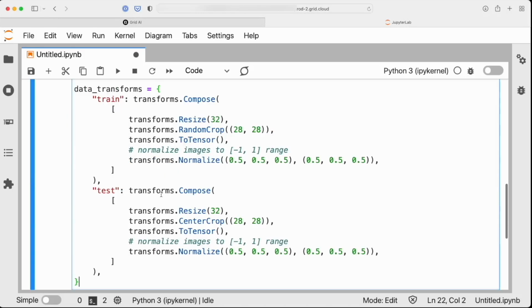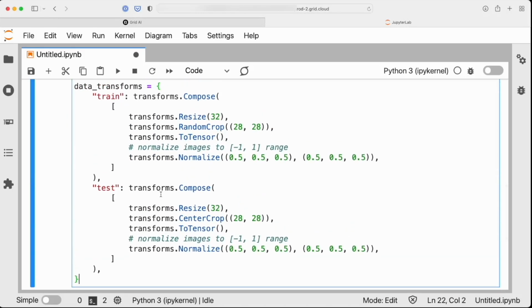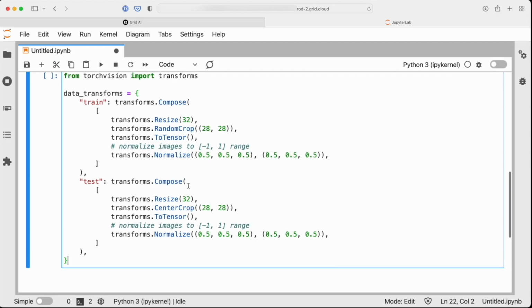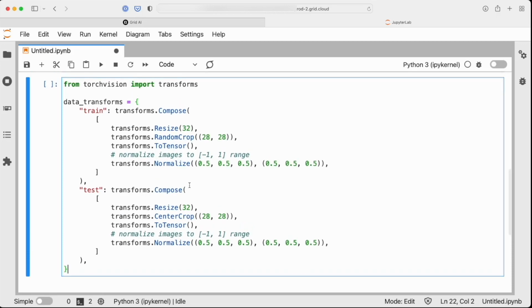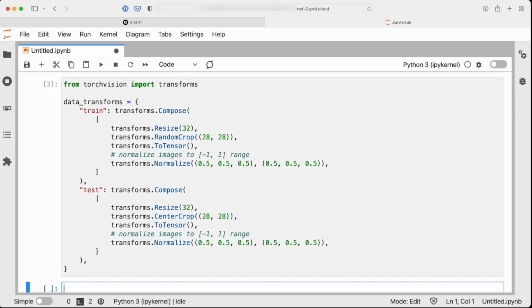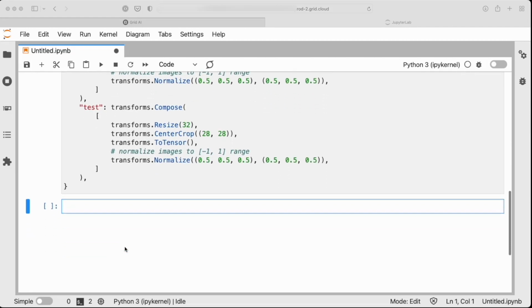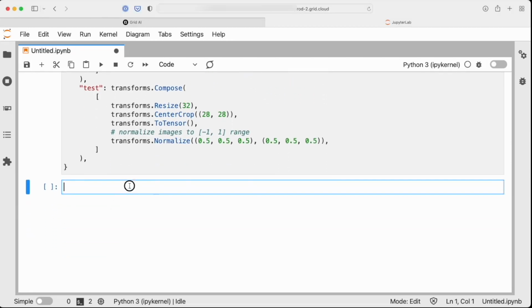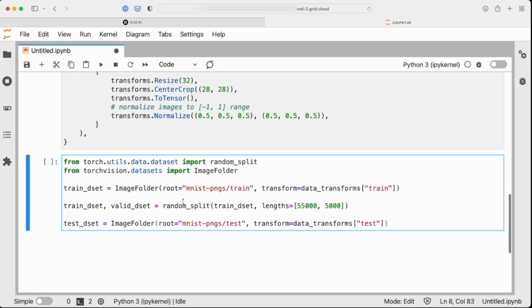Then our data transformation code. Luckily I don't have to explain this again because we already covered this in the slides. Then next we have our data loaders. We are setting up the data sets and then the data loaders from them. This is the image folder that we covered before.